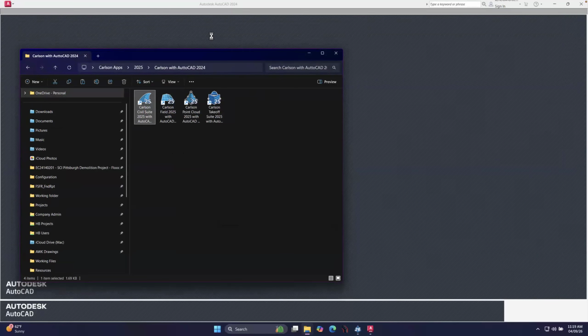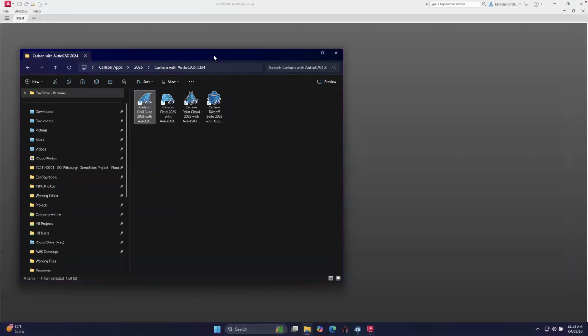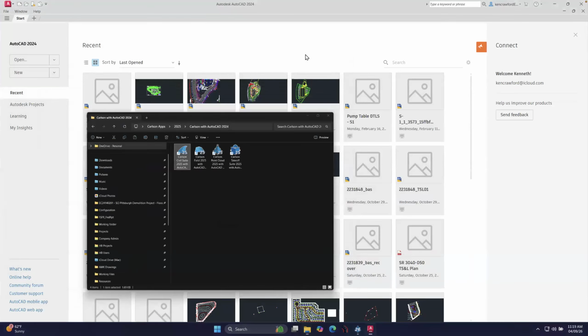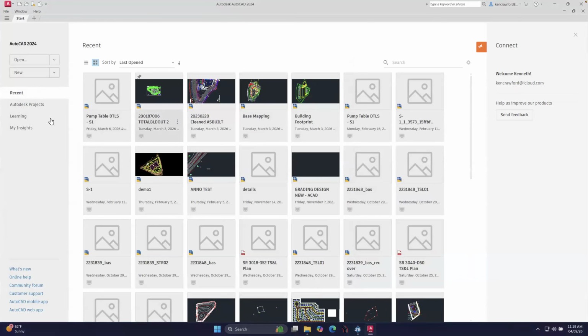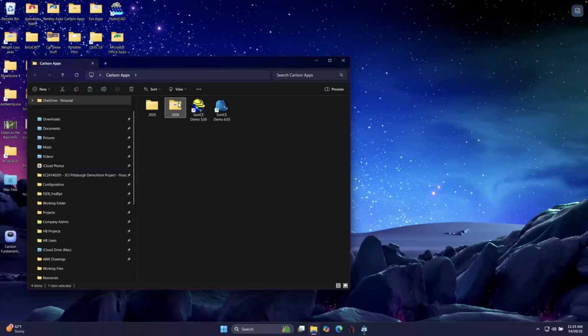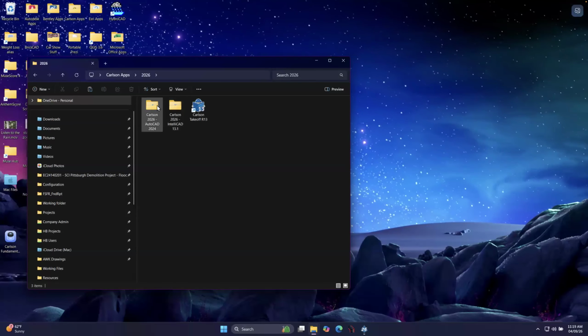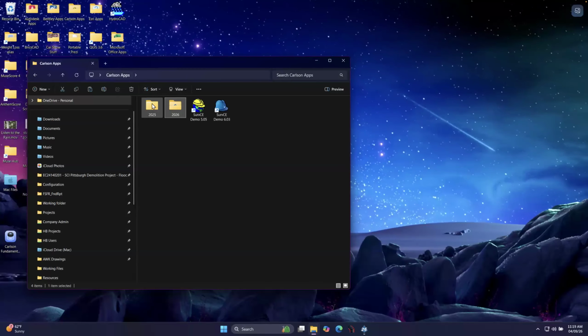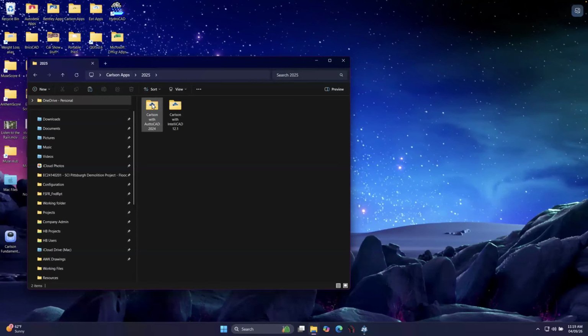So when this start page comes up, see, it's very similar here, but I don't have the map interface here. All right, so it's not there. But let's go back to the 2025.